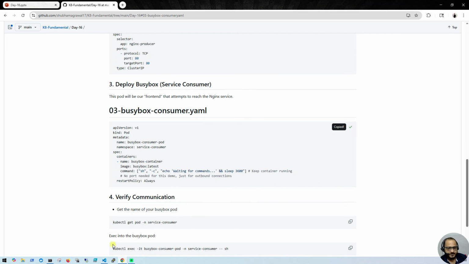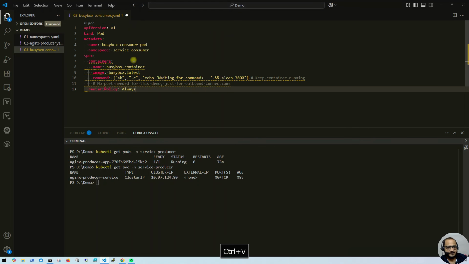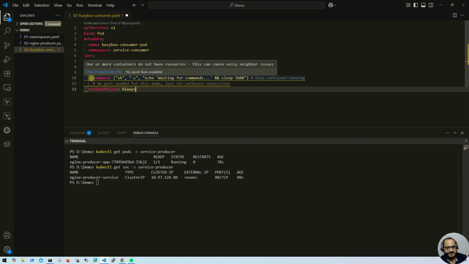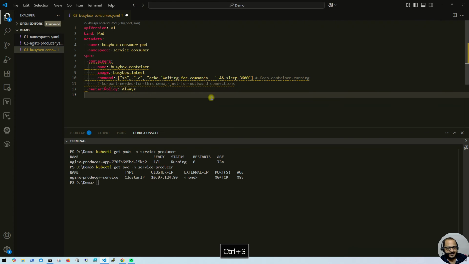Okay, now let me copy it and paste it here. This command basically keeps the container up and running, because I have specified 3600 sleep seconds. So during that time we can run our commands and check what we need to verify. So let me run kubectl apply -f and file name.